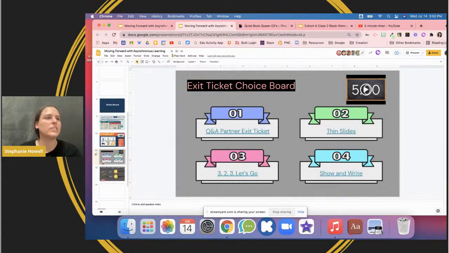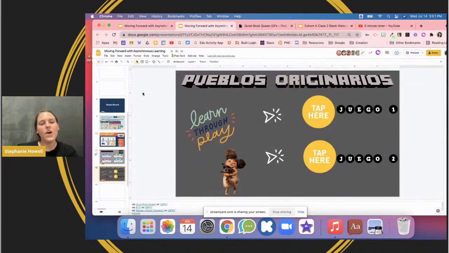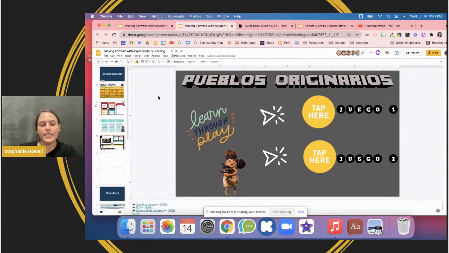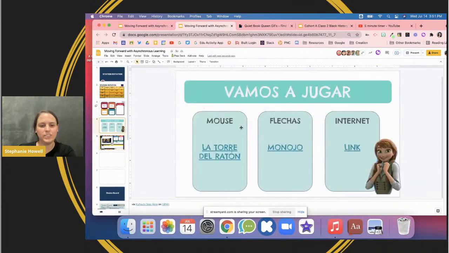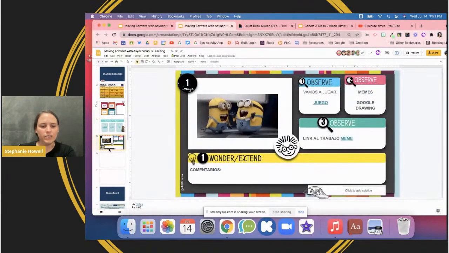Okay, I have not looked at the chat, so let me go there real quick. Patricia, last activity was online. Prepared for Game Fridays, that's what I do. We worked with movies and for thin slides first time. Yes, I always use the Chrome extension. Yeah, that Chrome extension is amazing. Okay, keep on adding your ideas. Oh, yes, that is fun too. Okay, I love this one as well.